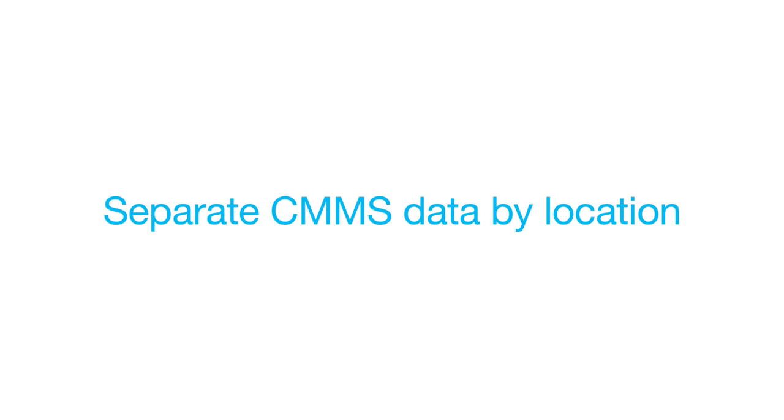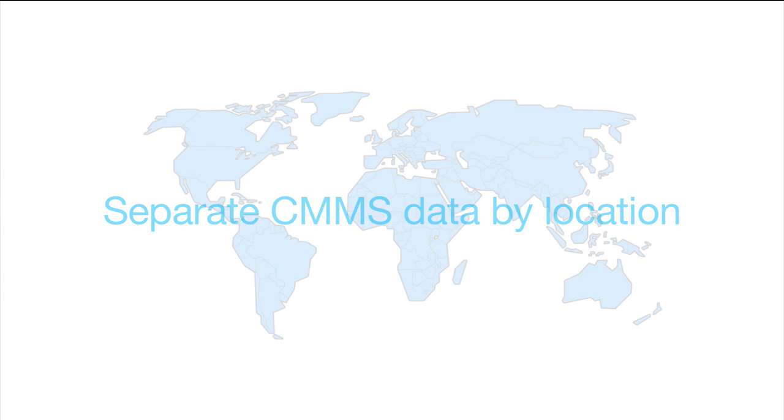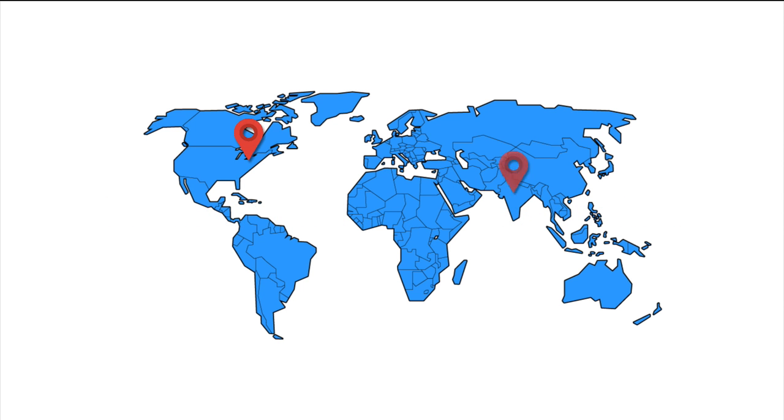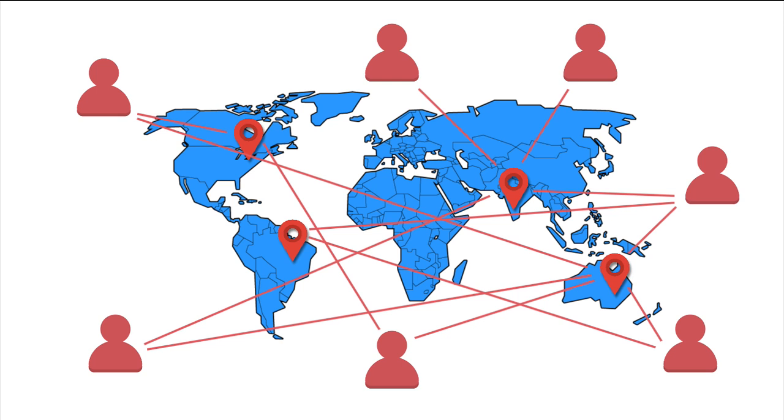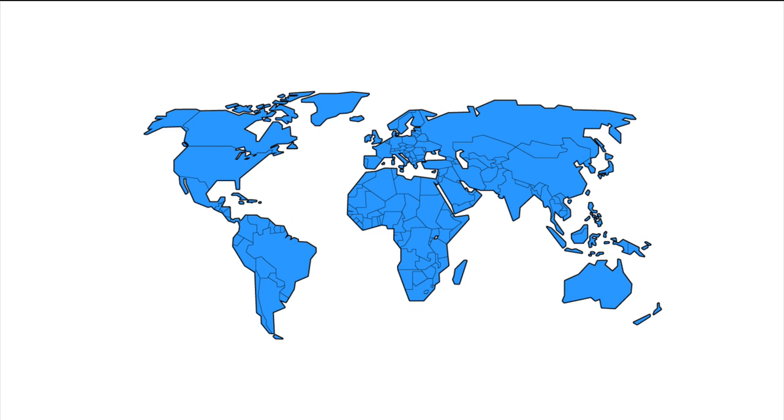This video will cover the basics of setting up a multi-site environment in your CMMS. Multi-site functionality is used to separate your CMMS data into partitions based on location. In a regular single-site CMMS, users can access all the information in that CMMS, assuming they have the relevant permissions. In multi-site, however, information is site-specific.